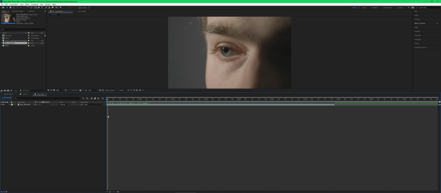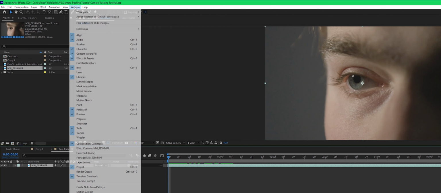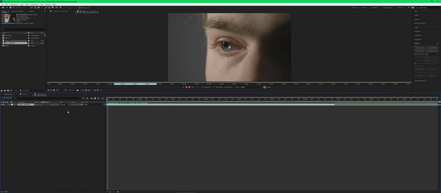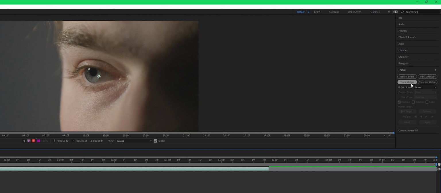So, to do that, you need your footage in a composition, have that selected, and you look along your effects stuff along here, just below effects. Depends on where you have it. If you look at window, you can look down for tracker, make sure that's selected, and you should be able to see it. So you hit tracker here, and you see you've got a few options. So yeah, make sure that you've got your footage selected. And then you hit a button called track motion, not track camera, that is 3D, track motion. Hit track motion, and you have got your tracking point.